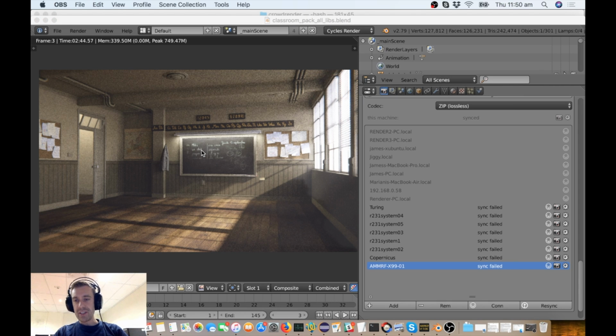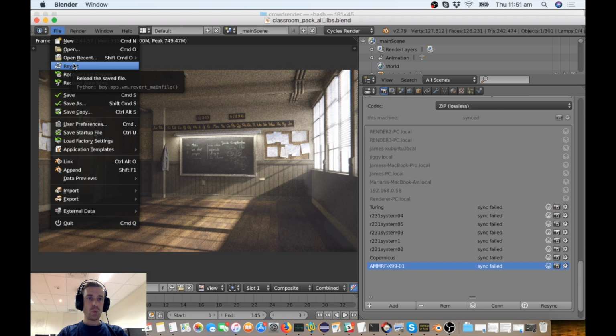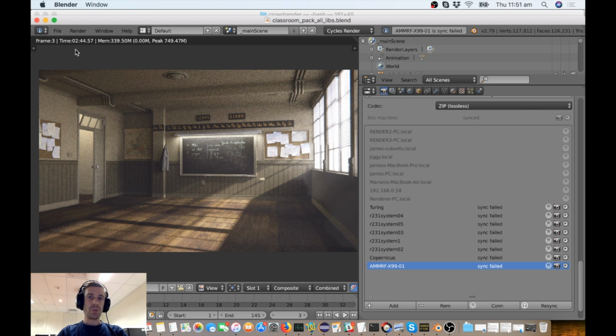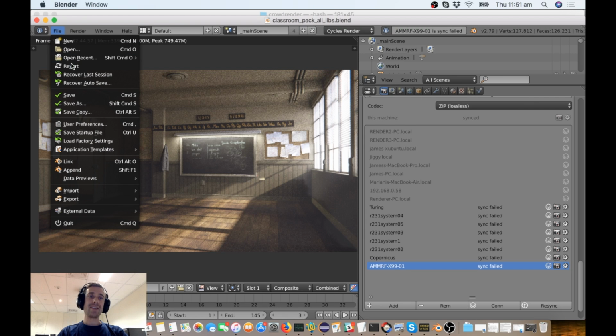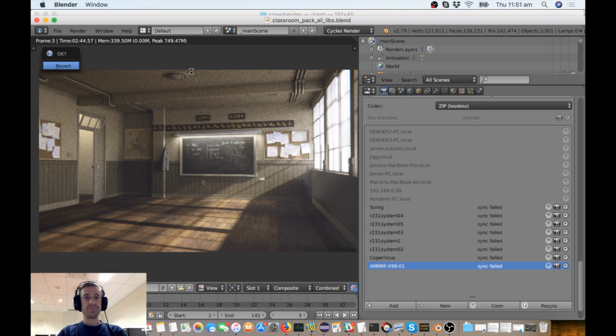We're back and we've got the dreaded sync failed situation again. So I'm going to step through more carefully how I troubleshoot this, because it's quite clear that when you're packing stuff into a file, our system's going to complain a little bit. I won't go into the technical details about why that happens, but the first thing I always try is making sure the file is saved. So I'll just hit save. The reason is I'm going to use revert, and revert will basically revert to the last saved version of your file. So you want to make sure that if you've made any important changes, you revert your file only after you've saved them, otherwise you'll lose them. Okay, so let's try revert.